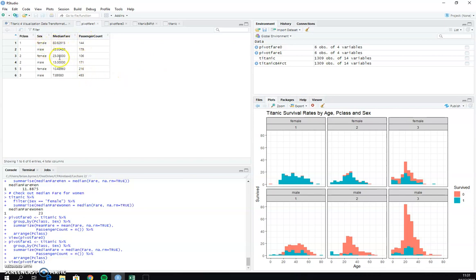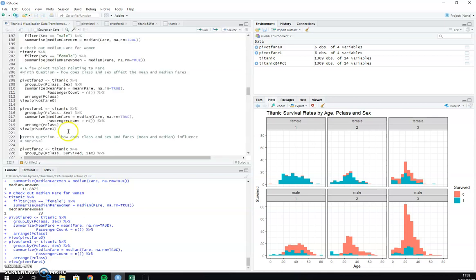Again, quite a gulf between both. And we see that the females are paying substantially more. Again, I'm not sure why. Perhaps there were more creature comforts that the female population were able to avail of. And again, I'm not privy and not quite sure why that pricing applied. But it does seem to be a bit of a difference, which I found a little bit interesting and a little bit stimulating.